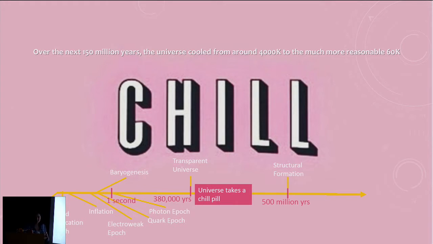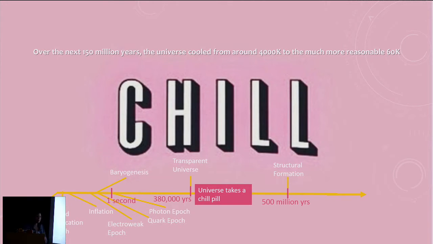Kelvin is a scientific unit of temperature measurement. It's the same steps as Celsius, but it starts much lower. So 0 Kelvin is absolute zero. That's the coldest it can get anywhere in the universe. So 60 Kelvin is pretty cold, but not as cold as space is today. Space today is closer to 0 Kelvin. Just for reference, water freezes at 273 Kelvin.